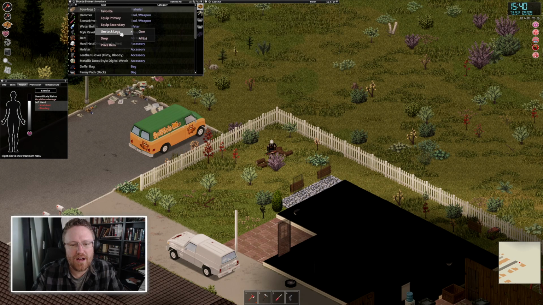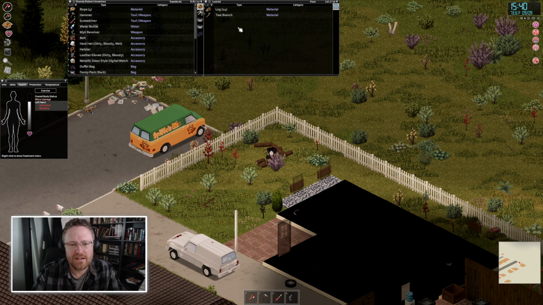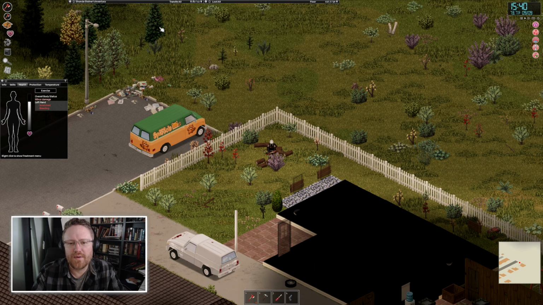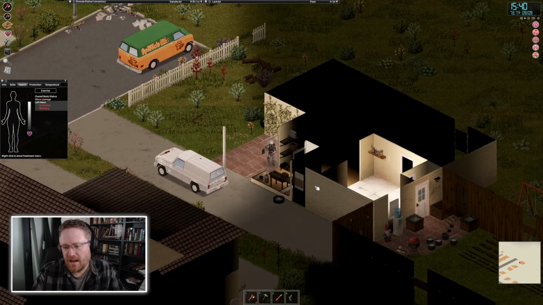So let's unstack these logs. Let's drop them all on the ground, and let's saw them all into planks. Do I not have a saw on me? I guess I don't. Let's go get a saw.